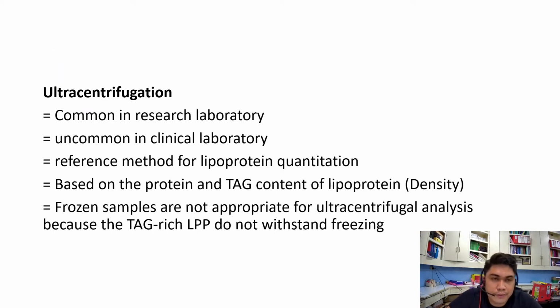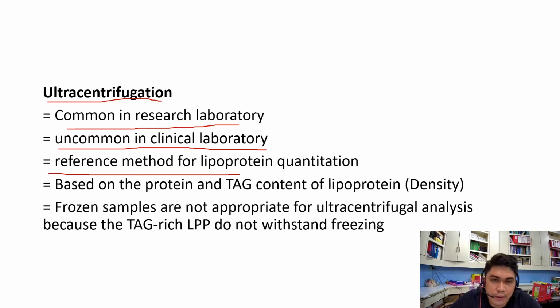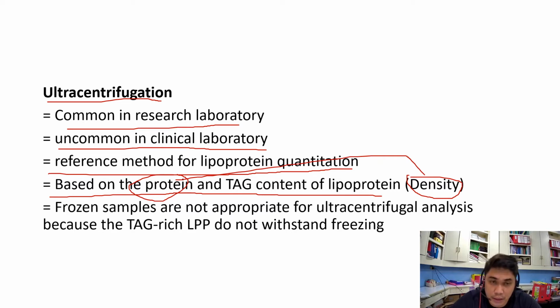So regarding ultracentrifugation, it's common in research laboratories, but it's usually uncommon in clinical laboratories. Ultracentrifugation is the reference method for lipoprotein quantitation, specifically for HDL. It is based on the protein and TAG content of the lipoprotein, or its density. The higher the protein concentration, the more the density is increased. So the density and protein composition are directly proportional.